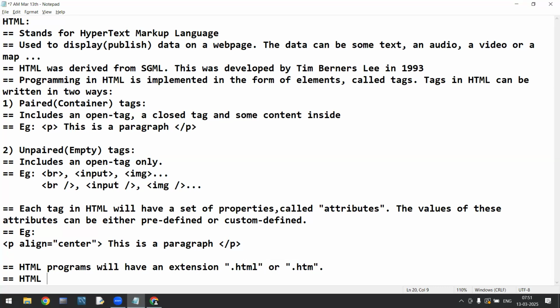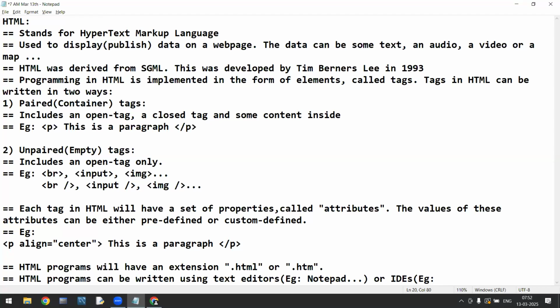Next, HTML programs can be written using text editors. Text editors means Notepad, WordPad; they are called text editors. Or we can even use IDEs. IDE means integrated development environment.